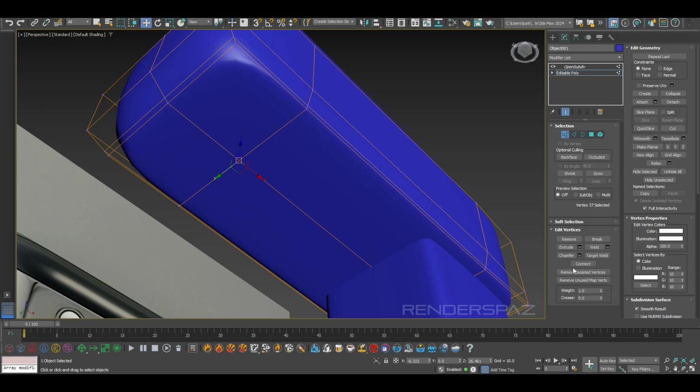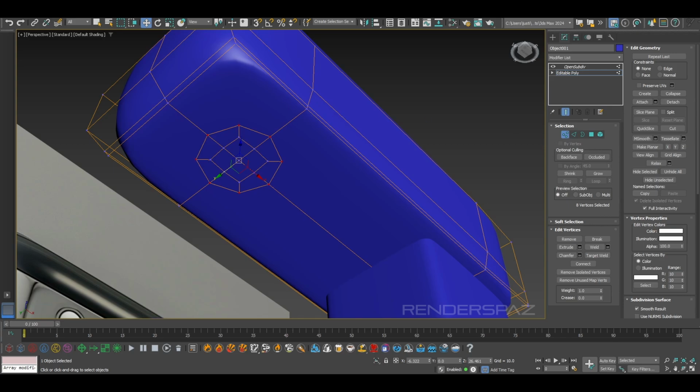What I'm going to do is go into chamfering, and we can bring this up a bit, so we get kind of like the star. But if we bring out the vertex depth, we're going to see we can round this off, so that we get a nice circular pattern here. So this is going to be a little bit more uniform. We want to go with that approach. So I'm going to go with connecting now. What I'll have to do is do some connections here, but pretty much this is a great start.